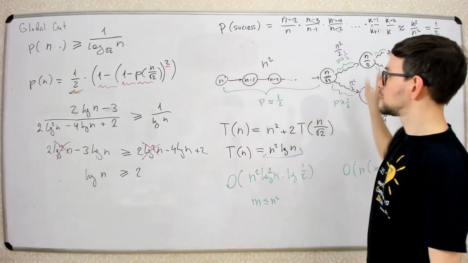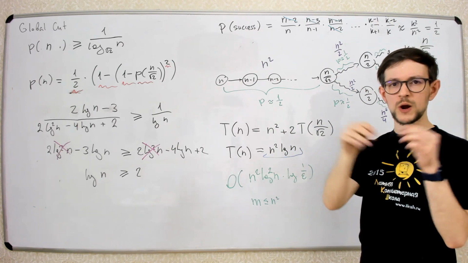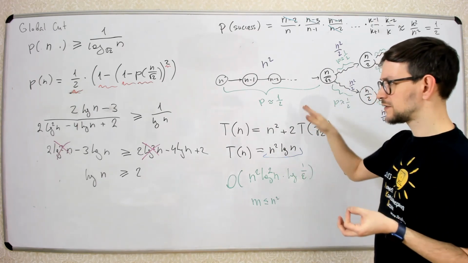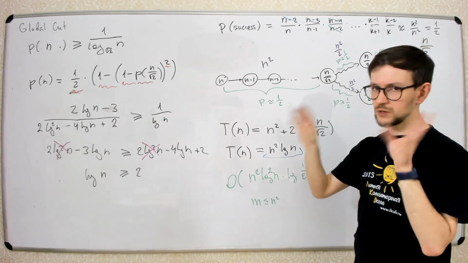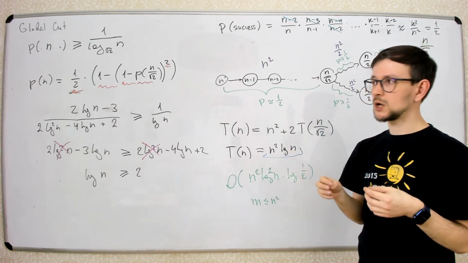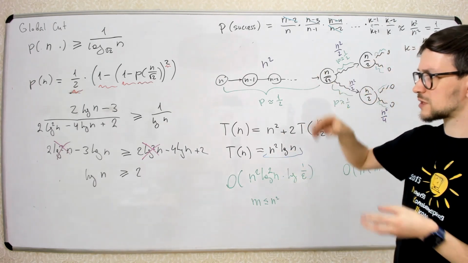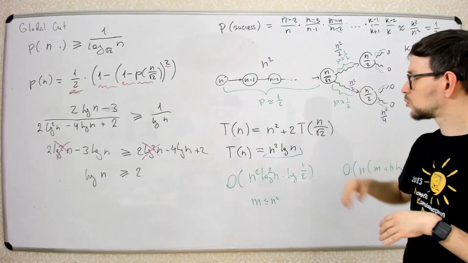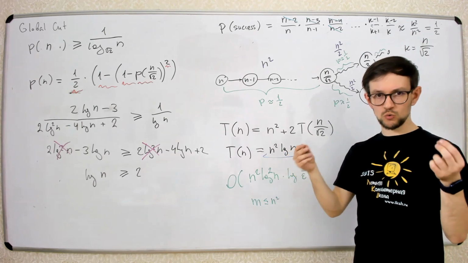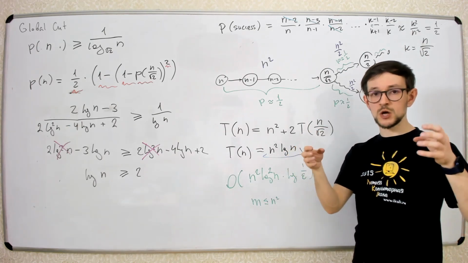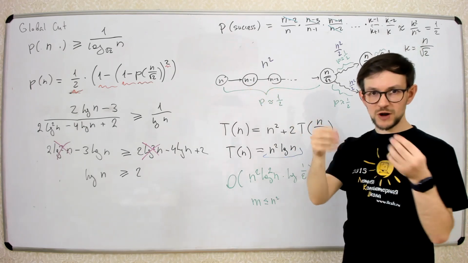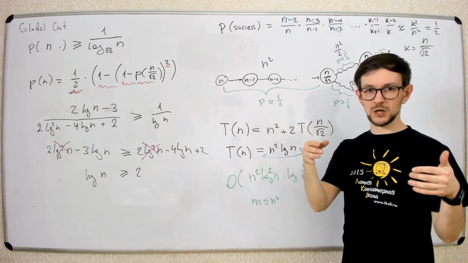I always assume that all weights of the edges are equal to 1. You can modify this algorithm to work in the case when you have weighted edges. How to do it when you have some weights on edges? You just do all the same steps, but when you select a random edge, you apply a different probability. So we just select an edge at random, and all edges have the same probability.